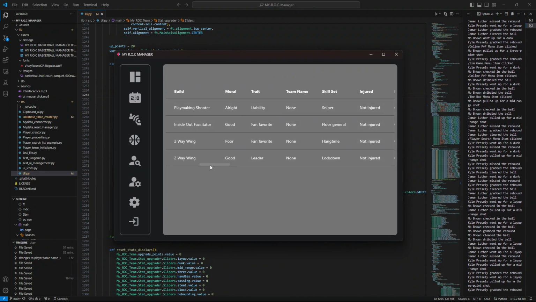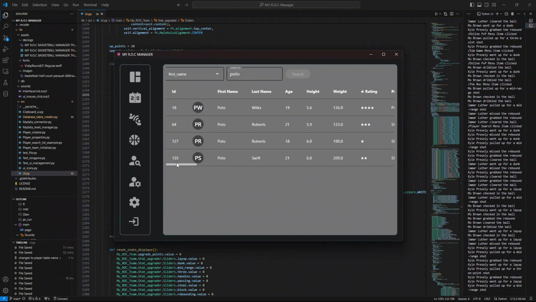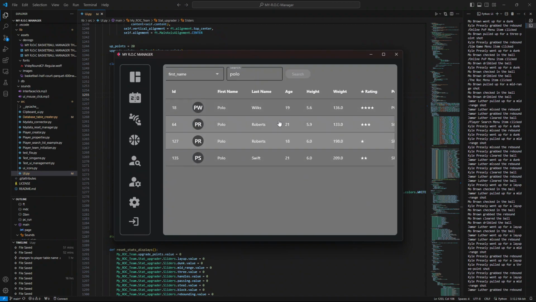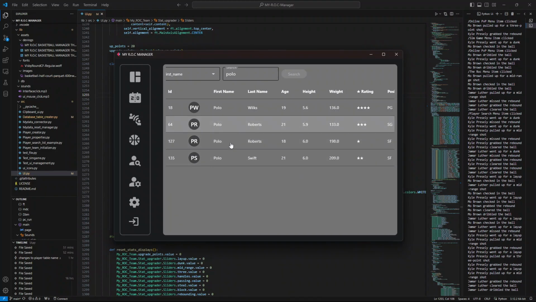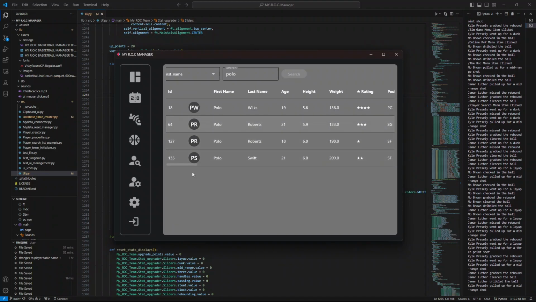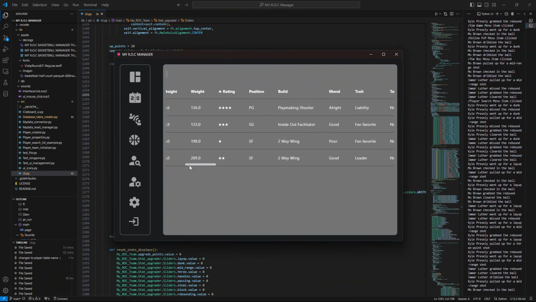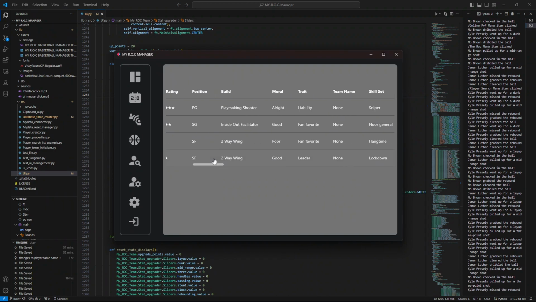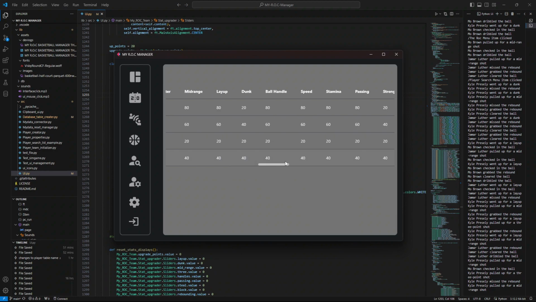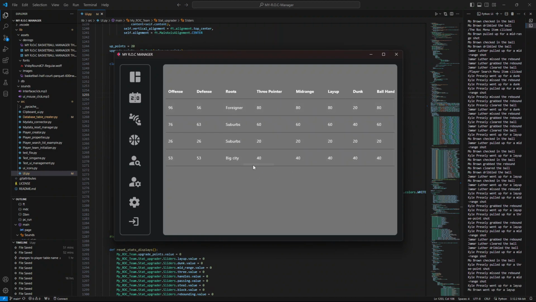And you see these are different builds. So small forward, power guards, point guards, shooting guard. So yeah, it just gives a little diversity to each player, and they are able to have different stats. Now, of course, these are the same last names, and it will change up a little bit based upon the more names I put in. But as you can see, all the player stats are different. I mean, he's a two-way. He's an inside-out play shot. They have different stats, and of course, they have different traits and roots and all this other stuff as well.